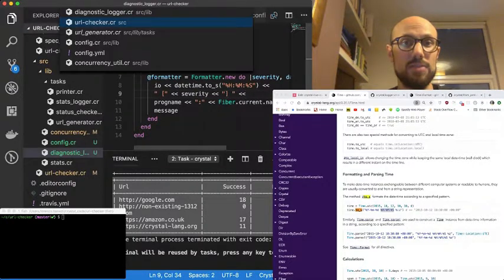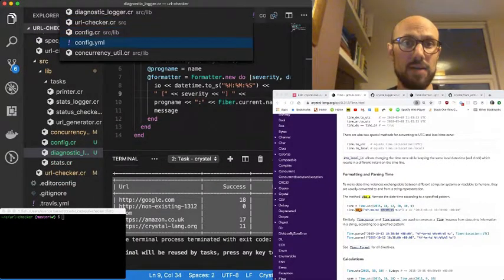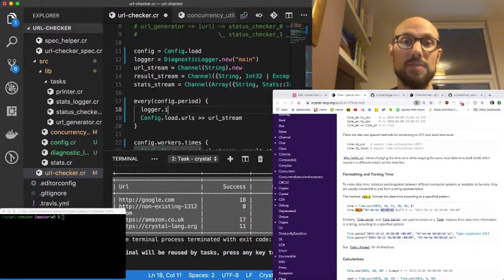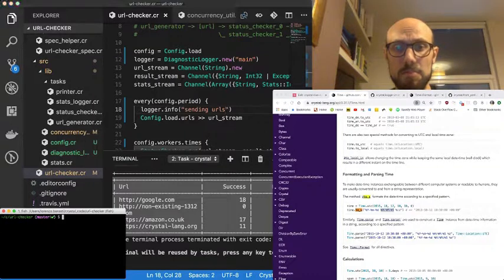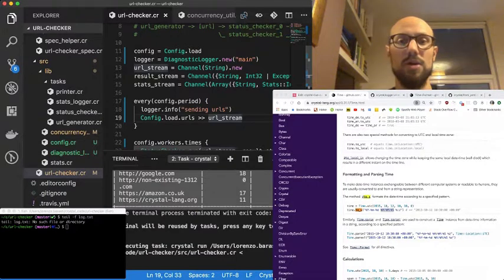So going back to the URL checker, we now need to actually try our logger. So what we can do inside every is we can log at info level, something like sending URLs. I've got a tiny terminal on the bottom left side of the screen, I think, unless everything is mirrored. So what I can do is I can just tail -f on log.txt, which of course for now doesn't exist, but if I just run this application, and assuming we have no compilation errors, which we'll see in a second, we should be able to look at the logs as they get generated. Compilation seems all right.